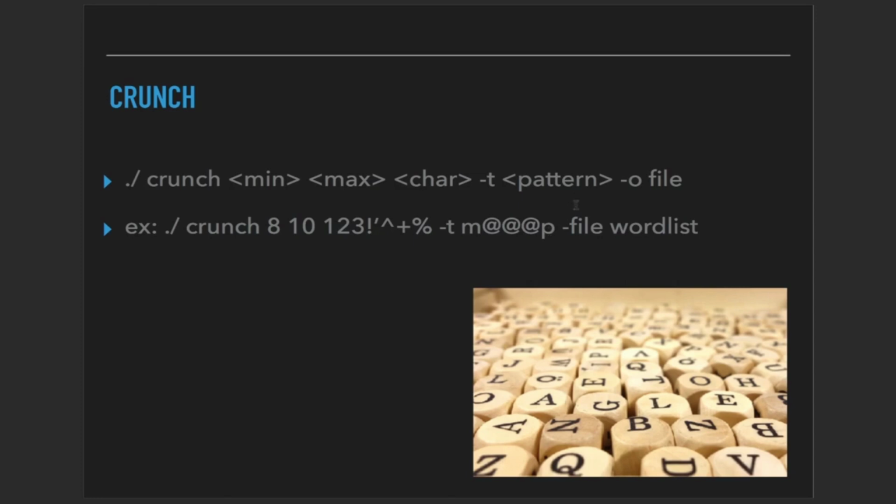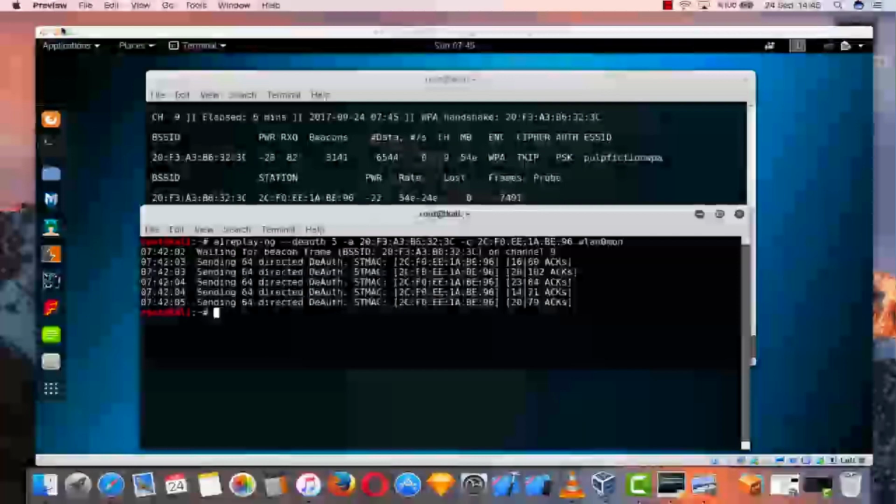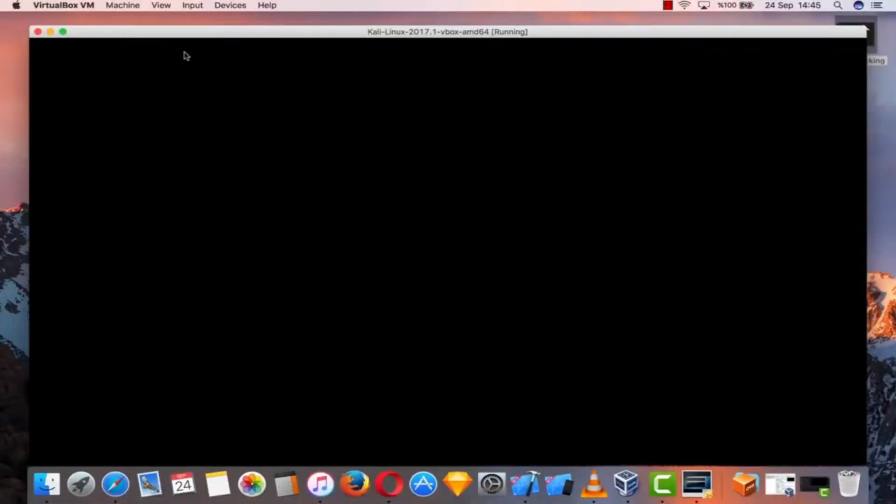And we have the pattern to narrow it down even further. In this example, the password will start with M, have 3 characters in between, and end with P. Later on, we just specify the name of the file and it generates the word list for us.